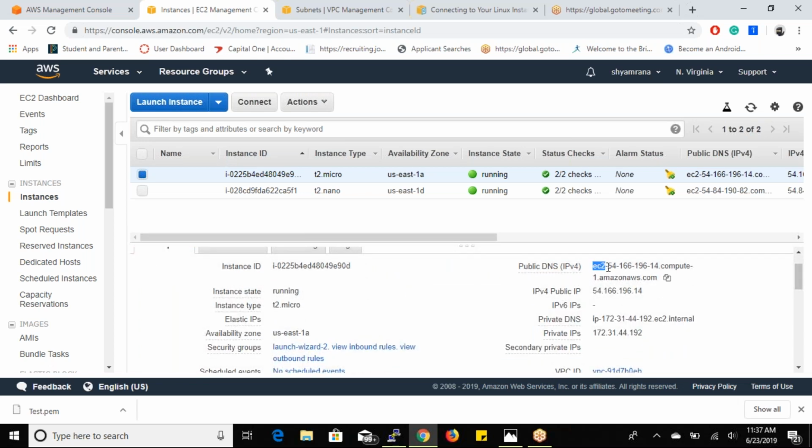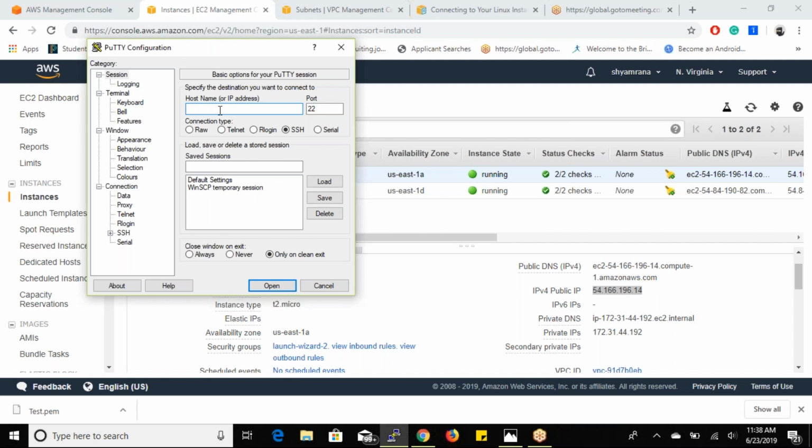Below that, IPv4. That also will work, but we can copy below. You have a copy option there. Click that, that's enough. Copied. Go to Putty. You have to paste it here.